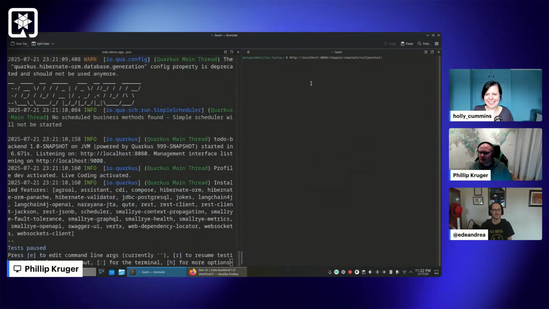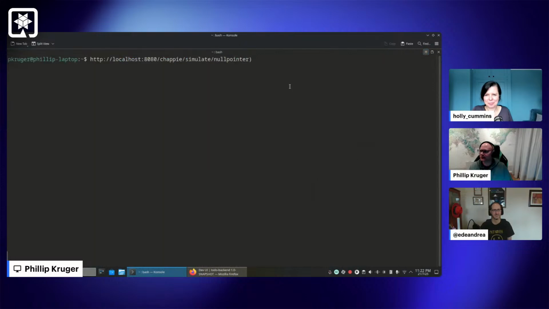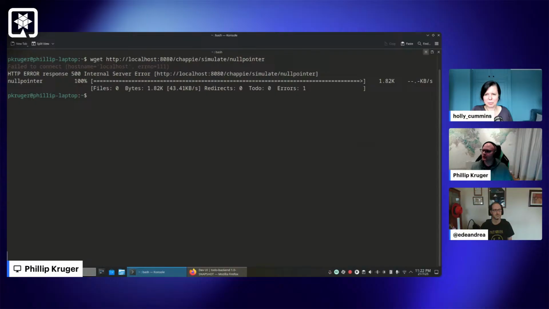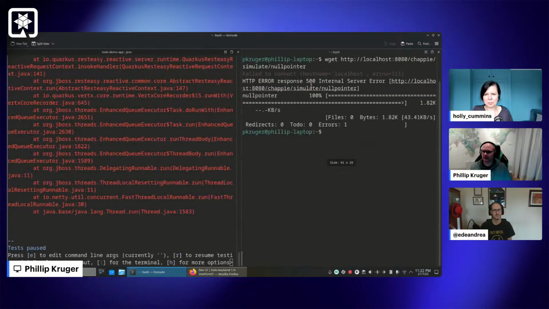I can also do this and then this so that we can see. So what I do here is, yeah, I probably need a wget. Right, so I wget, and this is just an endpoint that exists in my current application that simulates an exception.